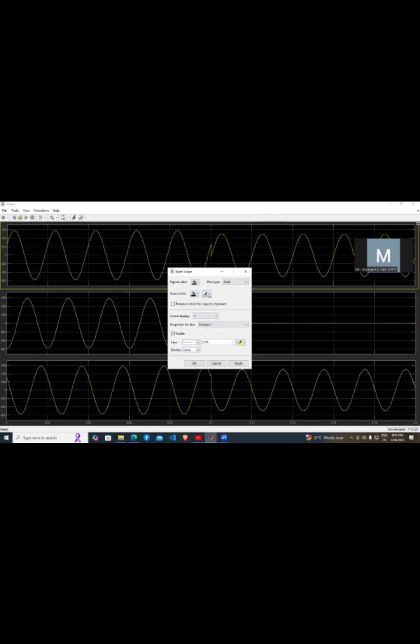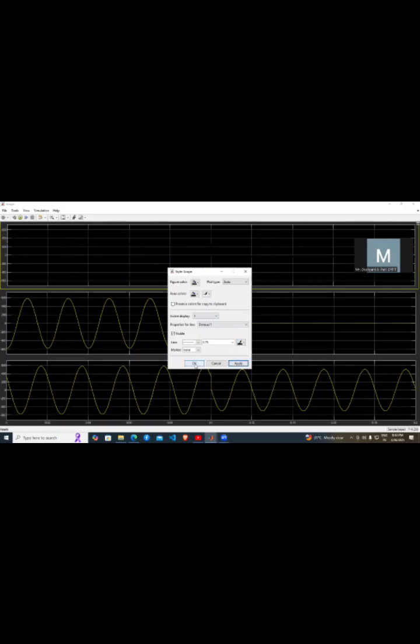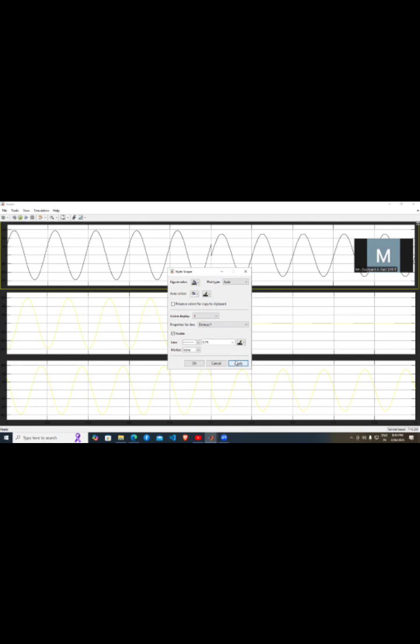Change it as black. Yes. So we can change like this.